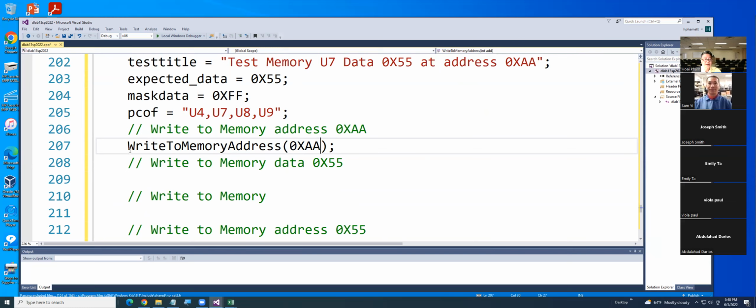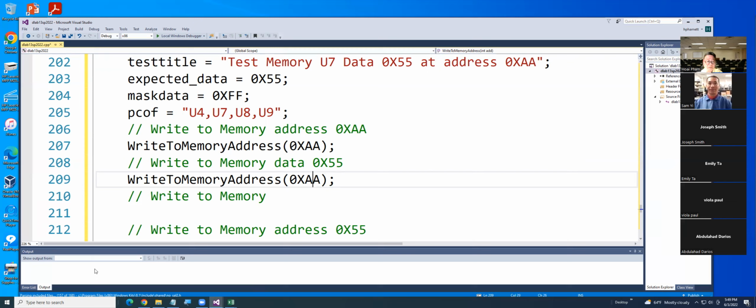So basically, I can copy that one, change to the data, paste in here. Write to memory address, now change to data. Okay, 55.